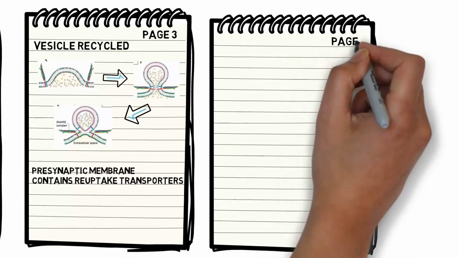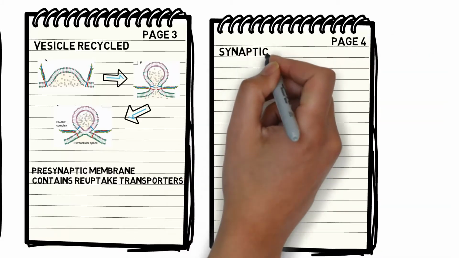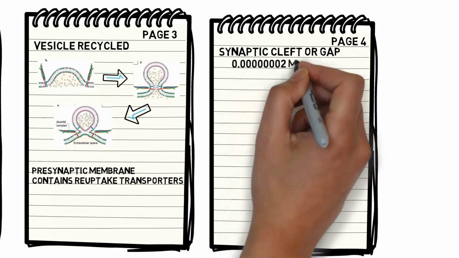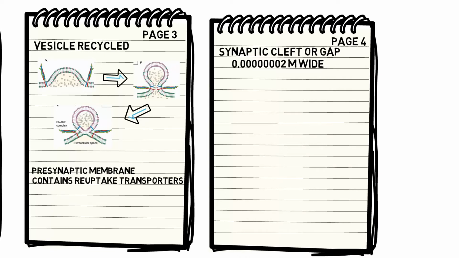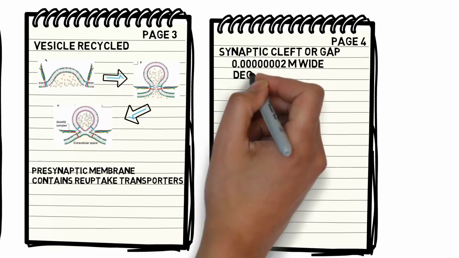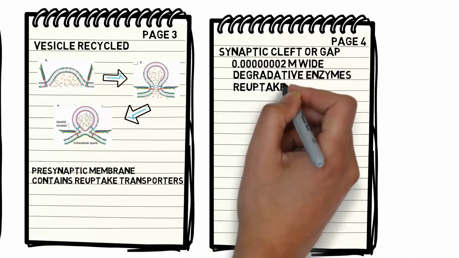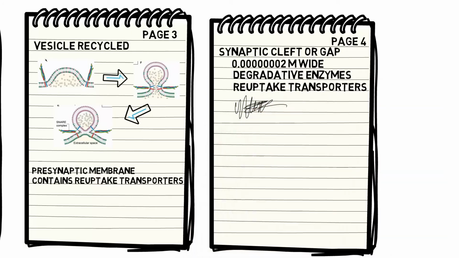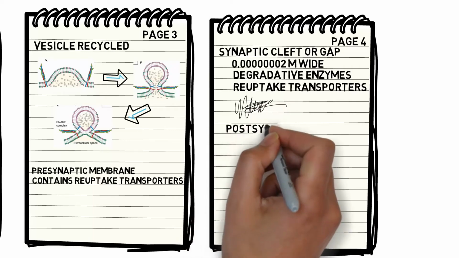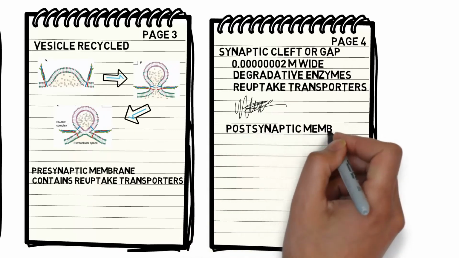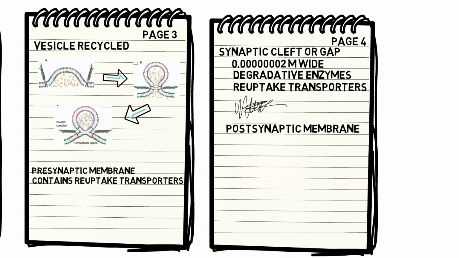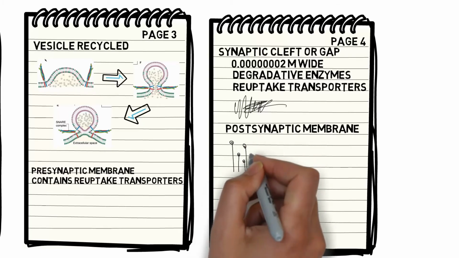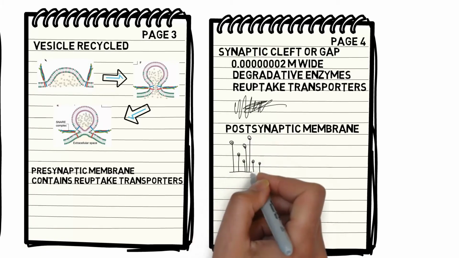The neurotransmitter must cross the synaptic cleft or gap to get to the other side where the receptors are. The gap is about 20 nanometers in distance, or 21 billionths of a meter. To move across, the neurotransmitter must avoid degradative enzymes and the transporter of the reuptake system. Once it reaches the other side, the neurotransmitter must connect with the receptors on the postsynaptic membrane. The neurotransmitter does not attach firmly to the receptor, but rather loosely, and can uncouple and reattach to another receptor, thus turning on several receptors before being disabled.